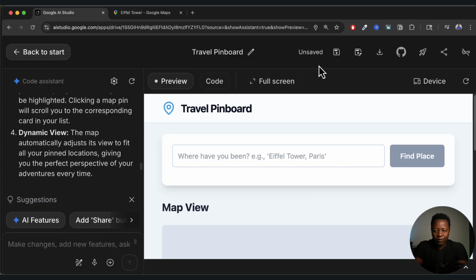Now, the one thing I also like is that you can also save the app. As you see here, you can download the app and you can deploy right from here. Also, you can save to GitHub. So you want to do that because if code has been written, you want to save that somewhere safe. And GitHub is the place for repositories for code and all that. So that is what we have here.